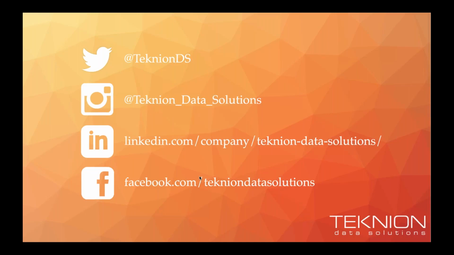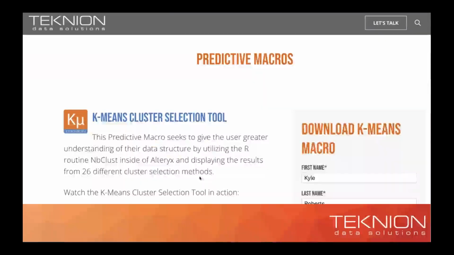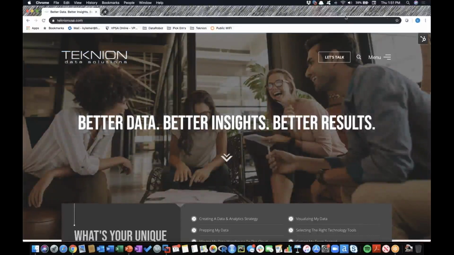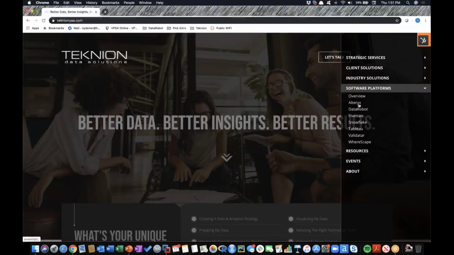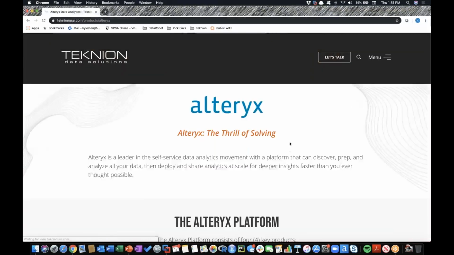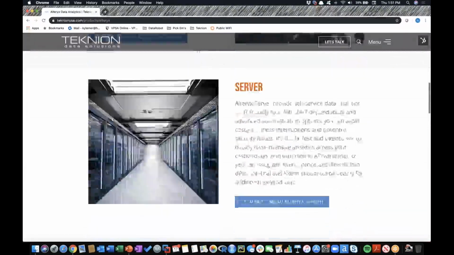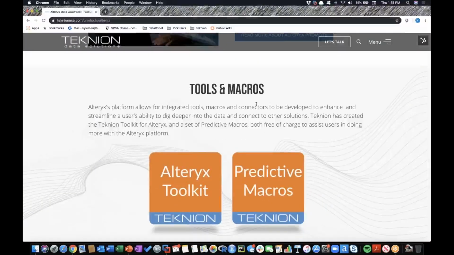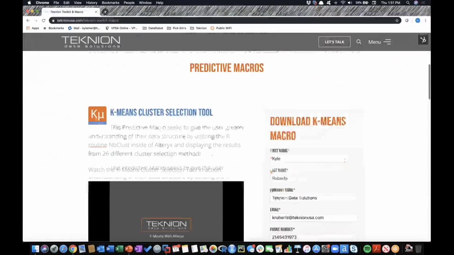Kyle, if you want to show them where the predictive macros are one more time, just so that they know where they can find that. Absolutely. So again, if you're on our web page, I'm just going to take to the home screen. When you click on this menu and you go down to software platforms and then Alteryx, as you're looking at the information we have about Alteryx, down here there's tools and macros, and if you click on the predictive macros, this is where you can sign up.